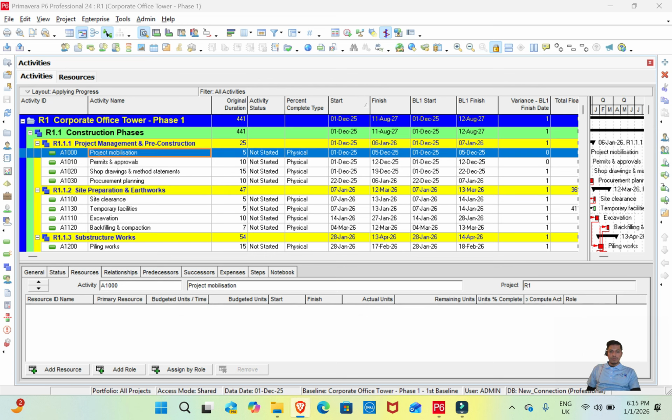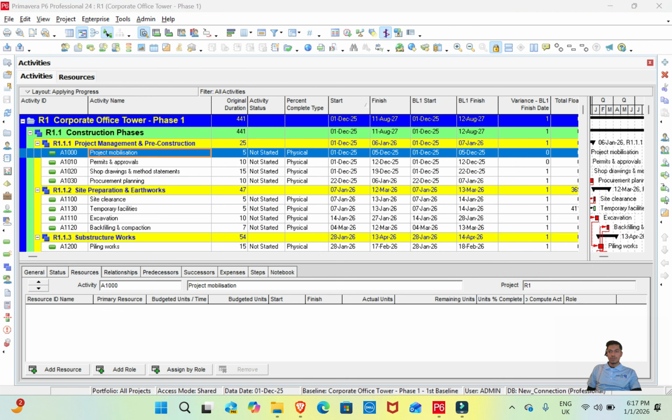Depending upon our reporting requirement, we can assign any number of codes to a resource. There is no limit on how many codes we can assign to a resource. It solely depends on our reporting purpose. Codes are introduced to answer questions like what discipline this resource belongs to, which trade the resource belongs to, what its employment type is, or what its category is. In that case, we can define the resource code for the particular resource and it helps us with better reporting.